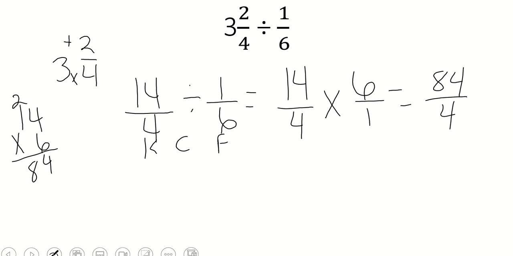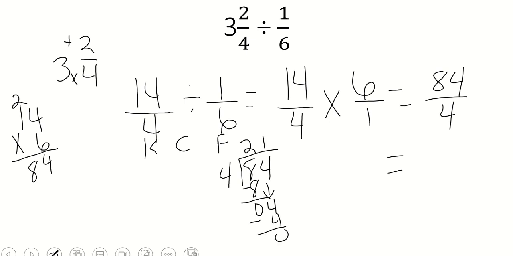And now that you have an answer, you don't want to leave your answer as an improper fraction. And we fix improper fractions by dividing. Of course, if you are 6th grade and higher, you just grab your calculator. If not, you do your long division steps. I can make 2 groups of 4. So 8 minus 8 is 0. And that's 1 group of 4 and 0. So this final answer would be 21.